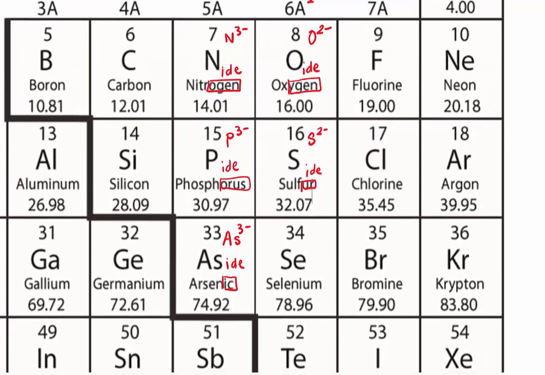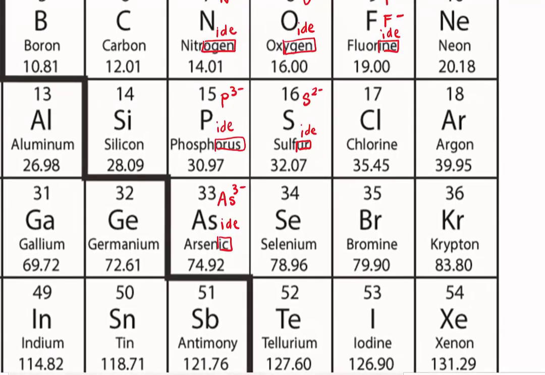Let's go over here. Here we have fluorine in group 7A, which will gain 1 electron to be stable. An electron is negative, so therefore we have a 1- charge. What is the formula of fluorine when it becomes an ion? Of course, it becomes F1- or just F-, because we ignore the 1 all the time. So what's the ending for fluorine? It's I-N-E. So again, we add IDE. Fluoride would be the name of the ion for fluorine.